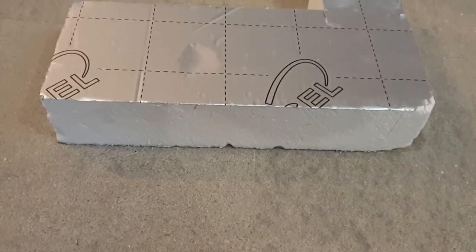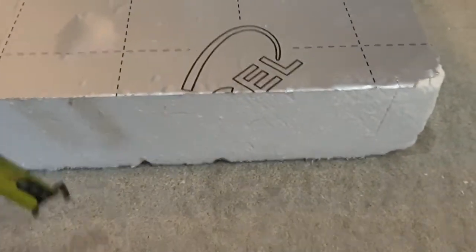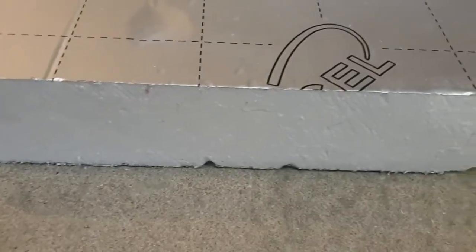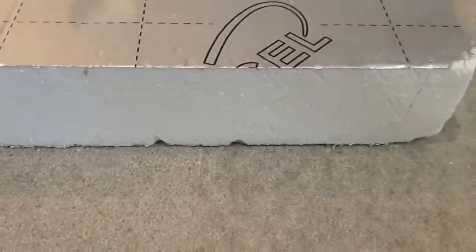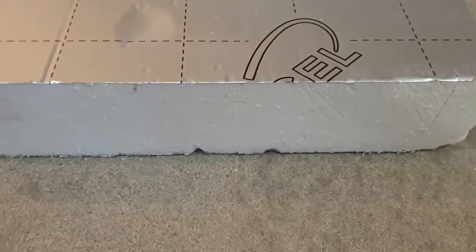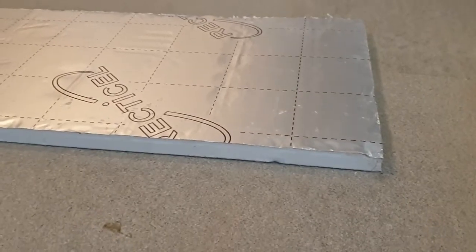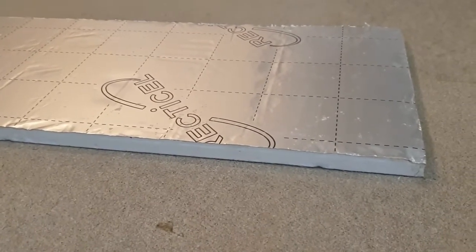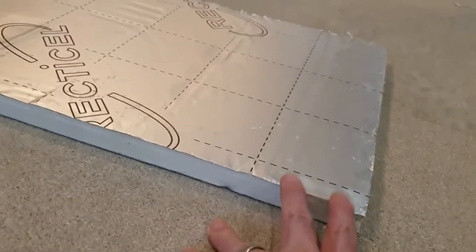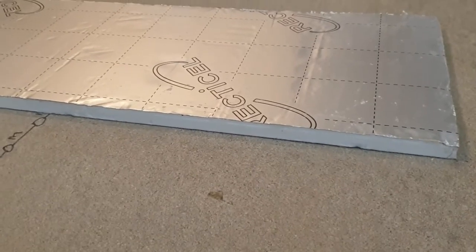We've got two different types here because current building regs for a loft say that we have to have 120mm of insulation to give us the required thermal capacity. These boards come in large sheets, about 2.4 meters across. This cross section shows it's 100mm thick - 10 centimeters. This is cut to size and packed densely in between the ceiling and wall joists. The thinner board is 20mm thick, and this is used at the end of the process - fixed on top of all of the joists to ensure there's no thermal leakage. If we left the joists exposed, heat has a chance of going through to that cold deck. The silver edge faces underneath, then we fix the plasterboard to that to make sure it's totally insulated and no heat escapes through the ceiling.